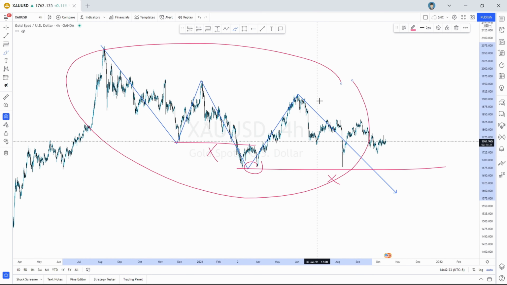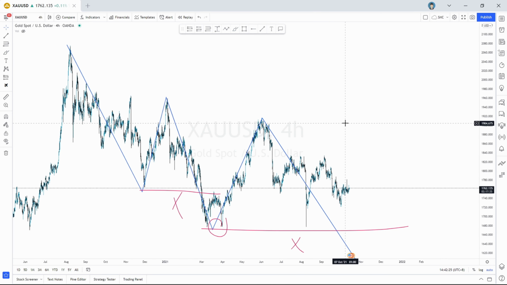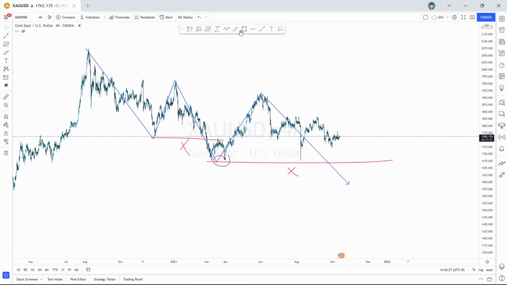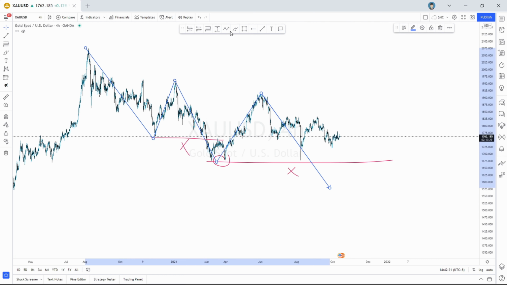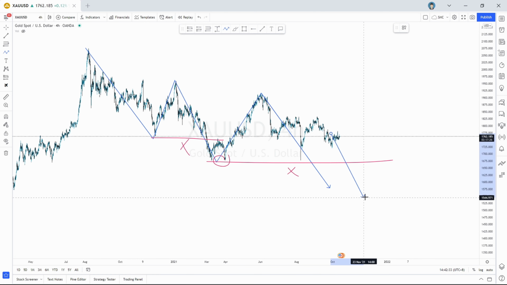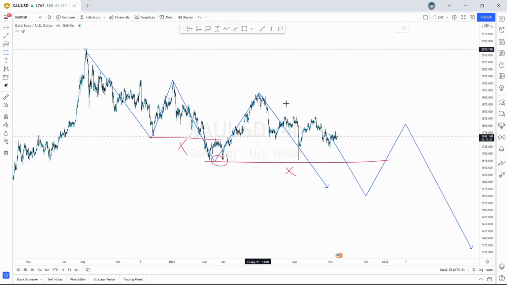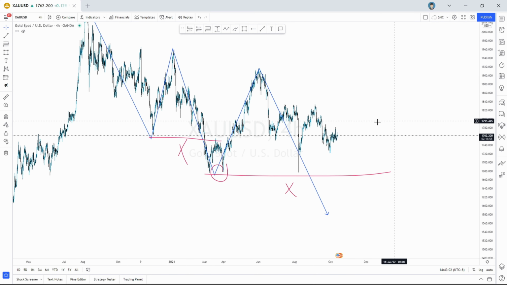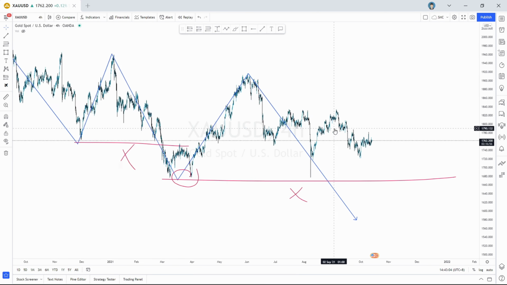So as you can see, we have structure. Now we look for POI. Two ways you could do this. Either you wait for price to break, then you enter on any retest. We just look for a POI over here, just like that. Or you can trade intraday or some scalping techniques on the inner time frame.